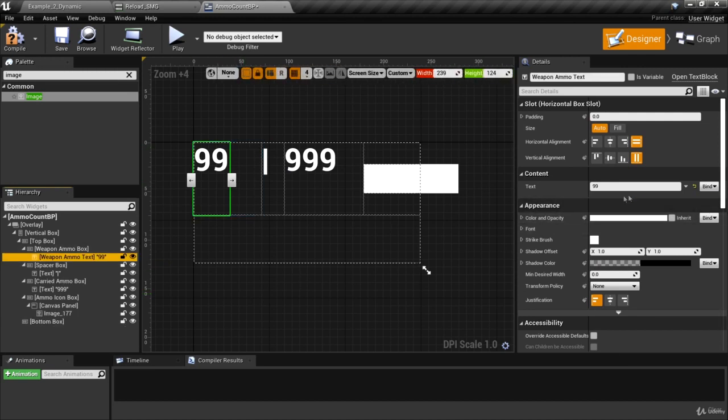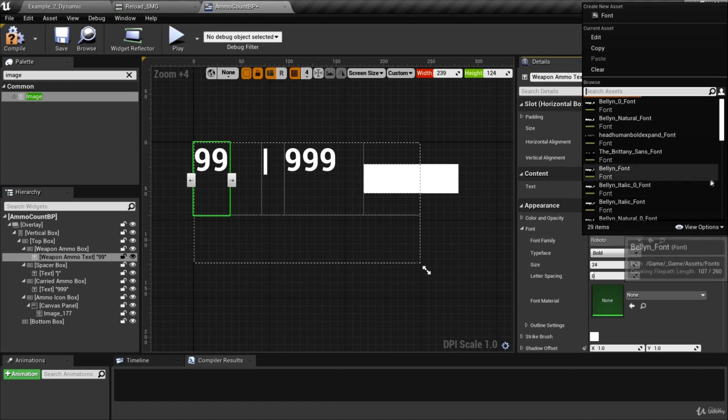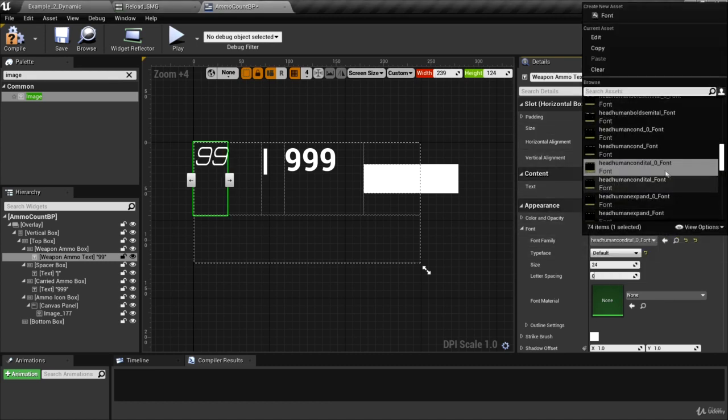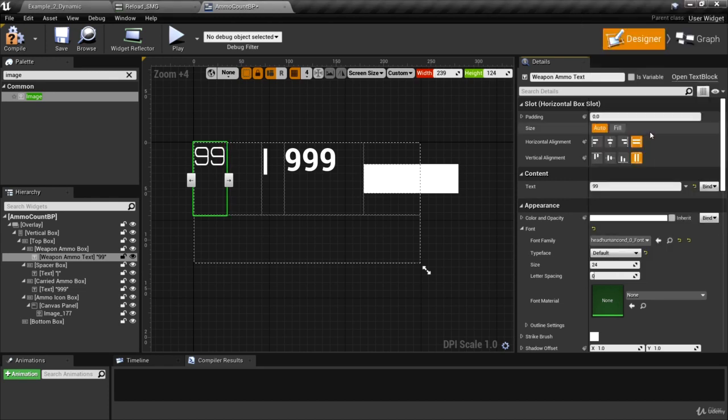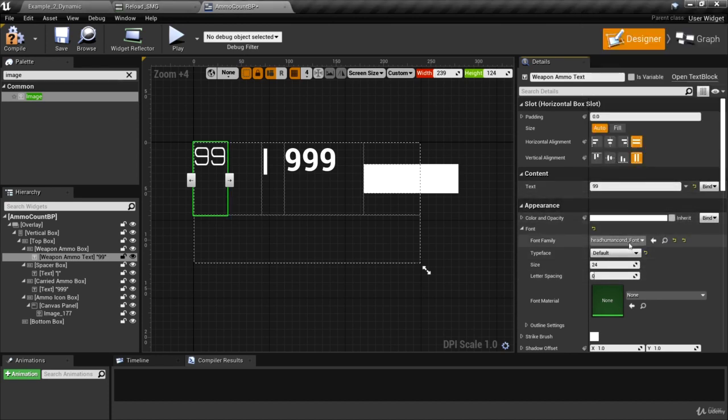And here in the details panel, I'm going to change the font. We don't want Roboto. That's not a cool font. Let's see what other fonts we have. Here we have this one. It's called head human cond _0 font. And there's a whole bunch of different versions of this that I downloaded from 1001 Fonts, and I got this for free.